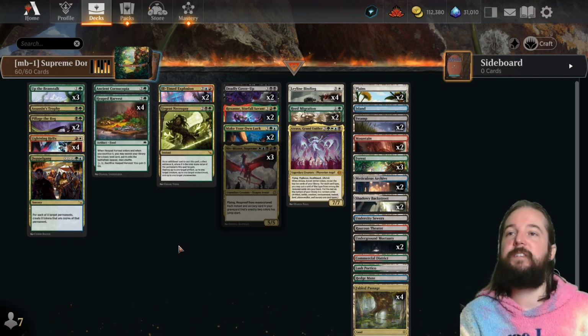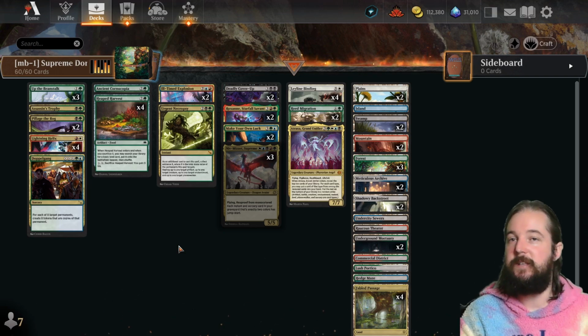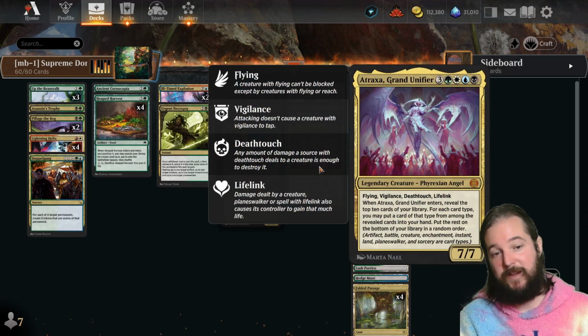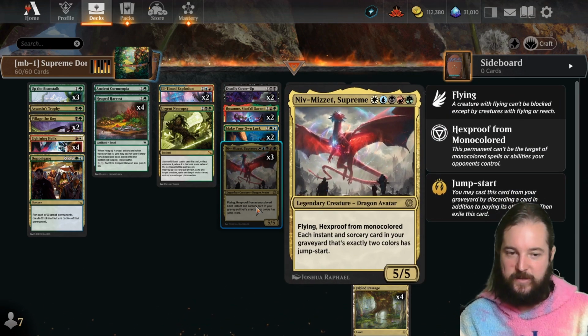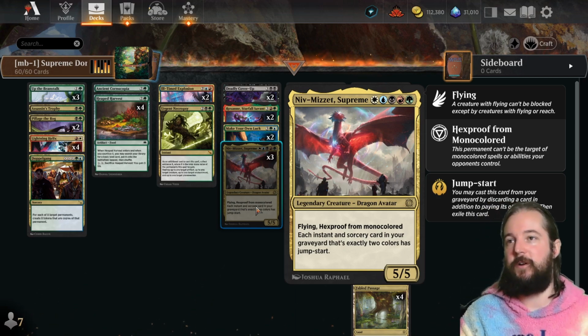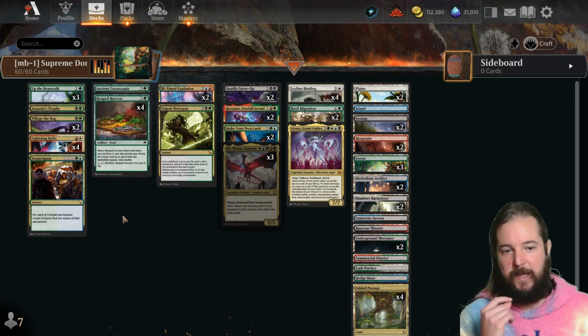This is similar to the other domain lists that we've seen, but taking a slight variation of, instead of running Atraxa as the main win condition, we're playing around with Niv Mizzet. So you get a 5/5 flying hexproof from monocolored spells, which can be really problematic for certain matchups that are looking for mono white removal. And then each instant and sorcery in your graveyard that's exactly 2 colors has Jumpstart, so you're able to recast your Lightning Helix by discarding a card.